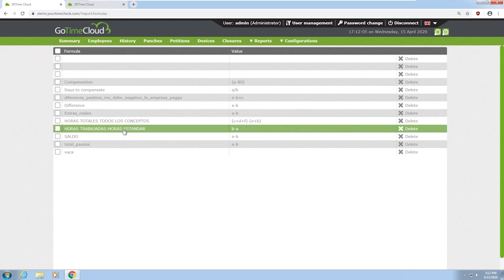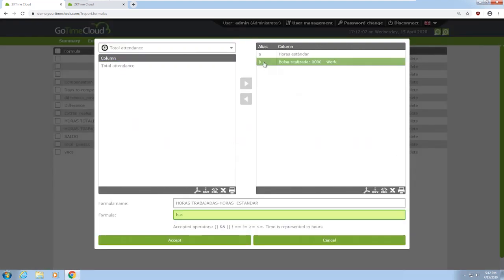which is also standard. So we have one column which is work, and the other one is standard hours, or duty time, as it's called in English. That will show you the difference between the time the employee needed to work and the actual time worked by the employee. If it's a positive value, then the employee has worked more than they should, as extra time.